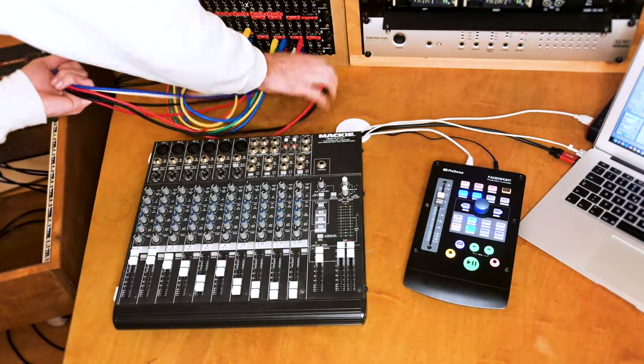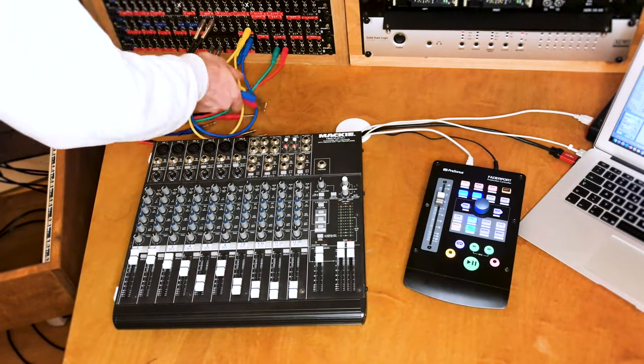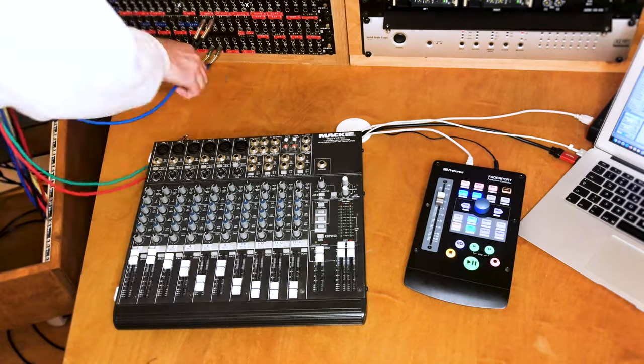Not bad. Now, how does this EQ really stack up against a 3-band classic?